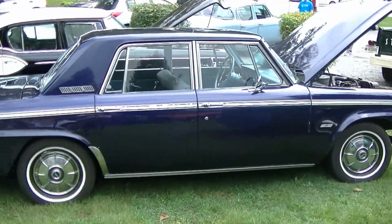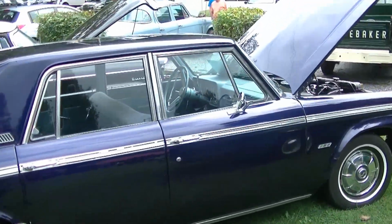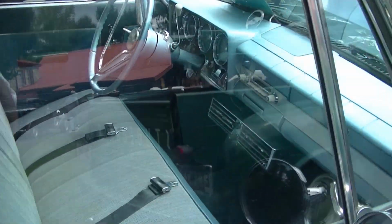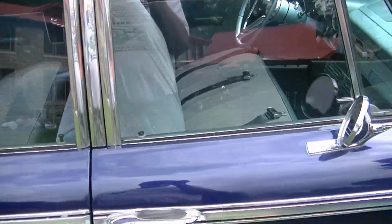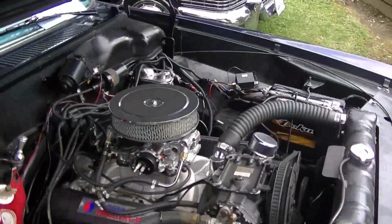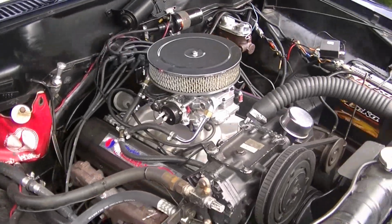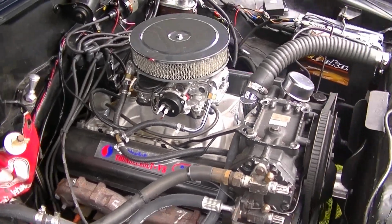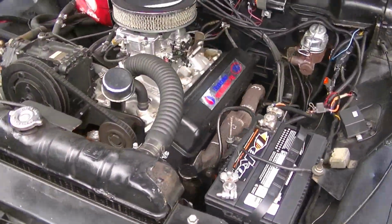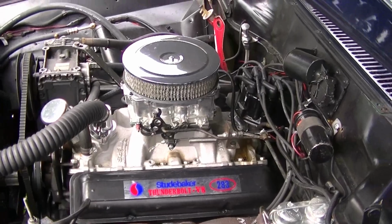Next we have a really nice '64 Cruiser, a purple blue color with a blue interior. Really nice car, nice dash. The Cruisers were the luxury models. All right, I'm sorry, this is a '65. The '65 and '64 look very, very similar from the outside, but under the hood, the '65s had a General Motors 283 V8 or the General Motors 6-cylinder commonly used in Chevrolets. So this is a 1965 owned by Larry Pack, and he's from Hampstead, North Carolina.